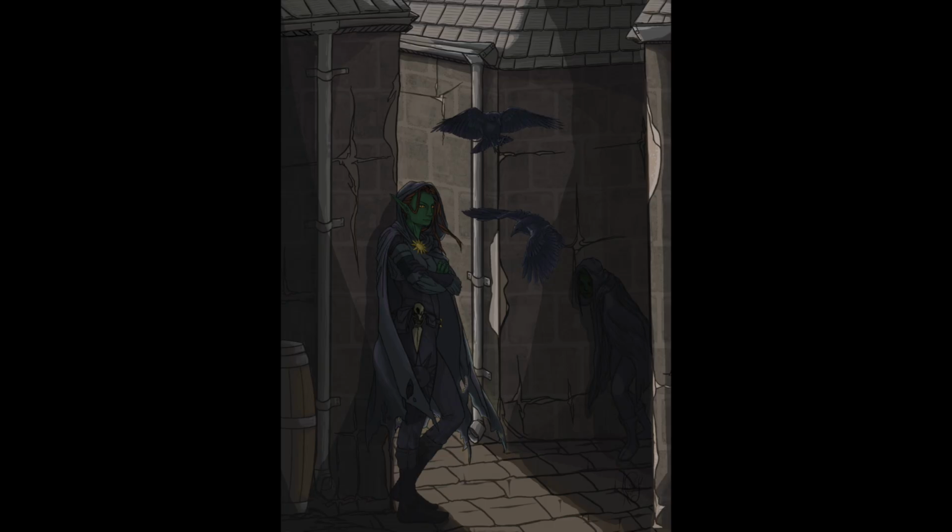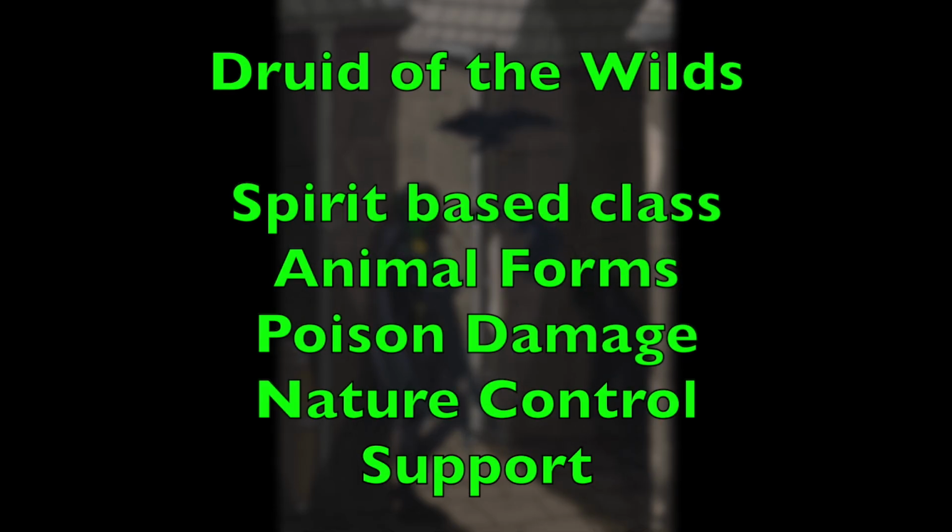Now let's take a look at the 2 druids and what makes them unique. They're very different from each other. The Druid of the Wilds is more focused on shape-shifting and using poison and healing abilities, where the Arctic Druid, who does also have support and healing abilities, can conjure elements of cold and lightning in the weather to aid them in battle. Let's start with the Druid of the Wilds.